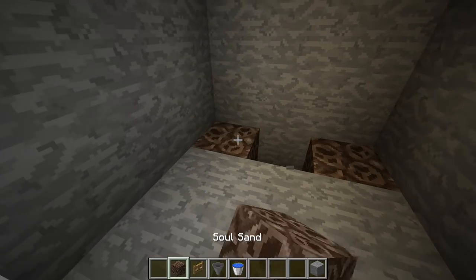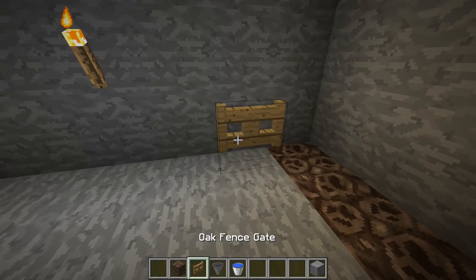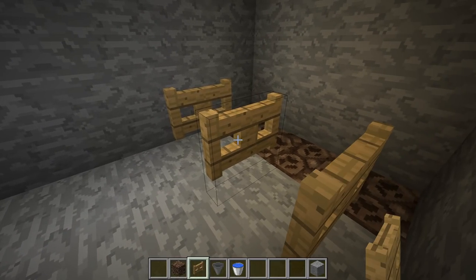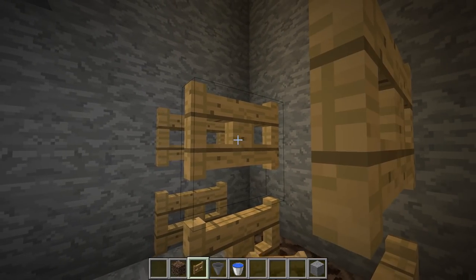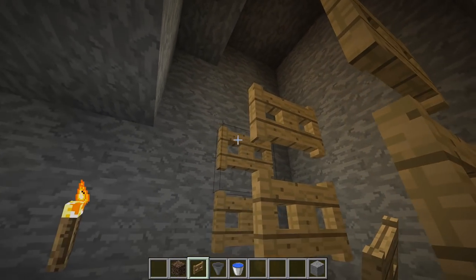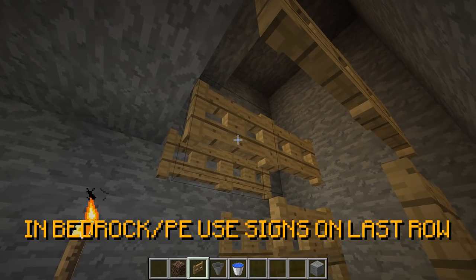like this, replace it with soul sand, place in fence gates right in front of that, across in a row. Now you can stack these onto each other by just crouching, and you want to do 2 more rows above this, and 1 more row in front of this on top.